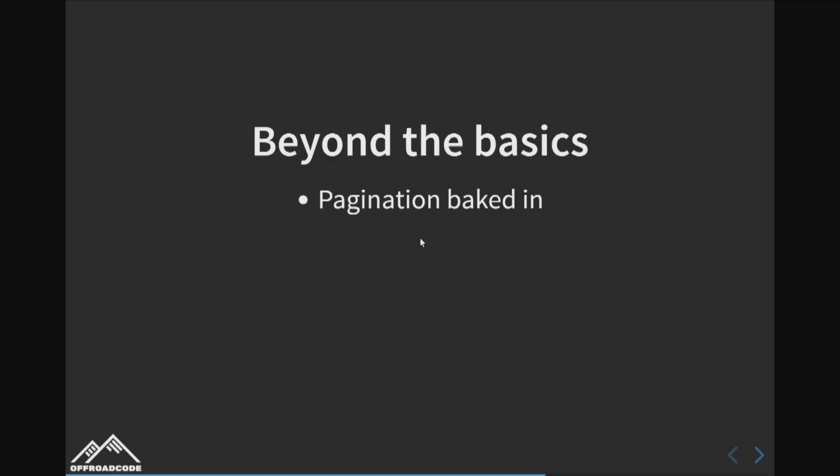Pagination's baked in because Facebook have been using it for 6 years and they thought about it. So rather than your front ender having to keep track of how many pages in they are, or what the page size is, or what's the next thing to go request, if you tell it that you want the first 10, it'll automatically assume you're doing pagination, and it will give you all those bookmarks and everything, tell you how many pages you're doing. All that comes down, and your front end can just use those without having to do all that magic logic that always gets off by 1 errors. How many times does that come up in QA? I press the last button and it blows up.